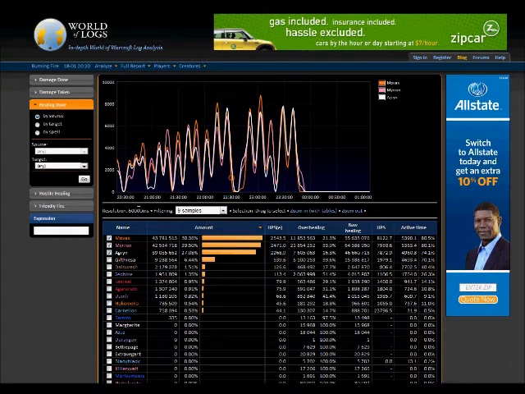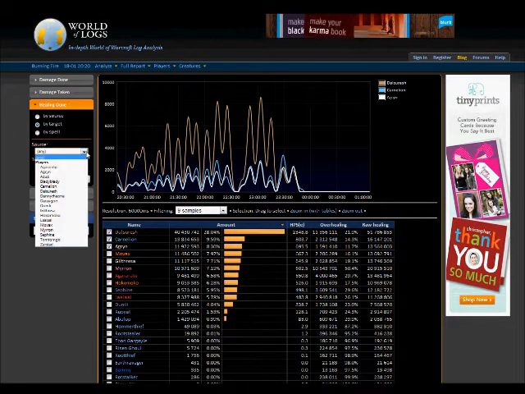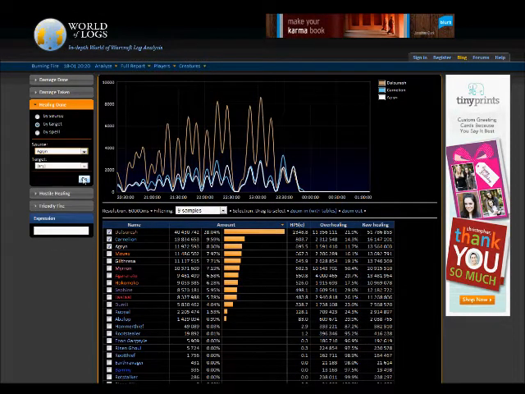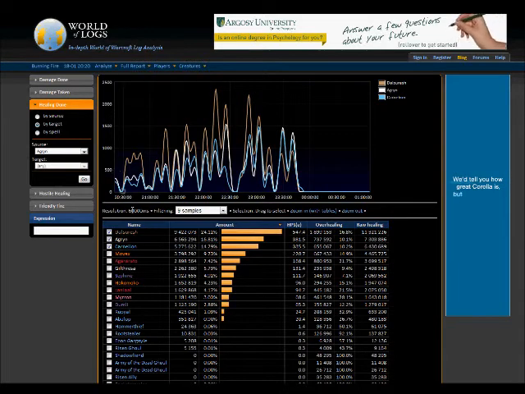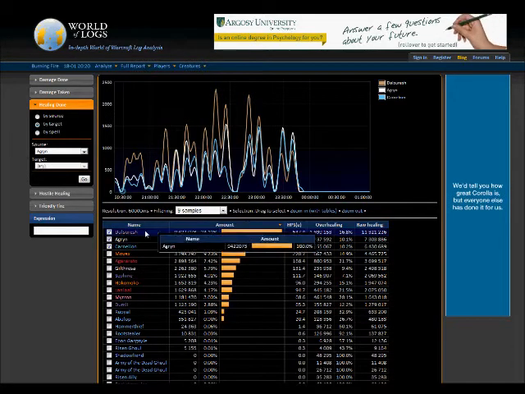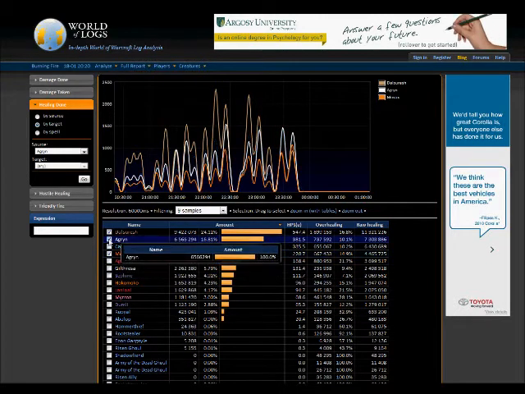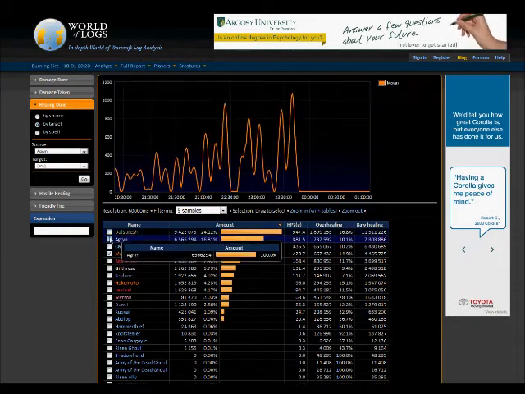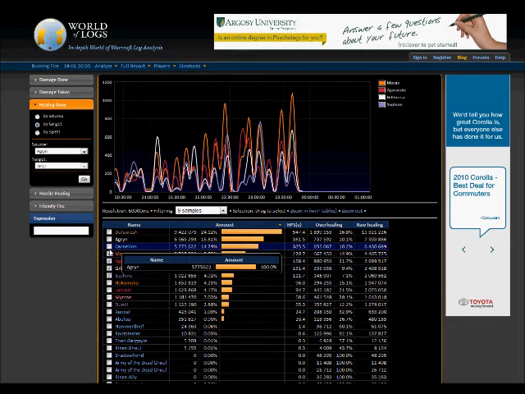If you want to look at who you were healing, you can change to having a look by target. You'll want to change source to yourself. Otherwise you're looking at all of the healers in the raid. So now what you can see is specifically how much healing you did to certain players, and again if you have a look on the graph, you can see the healing you did at what time as well as to who.